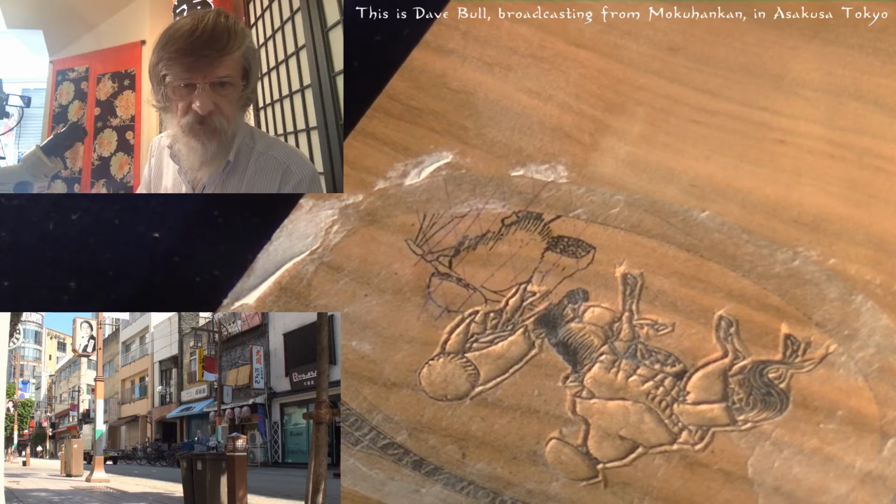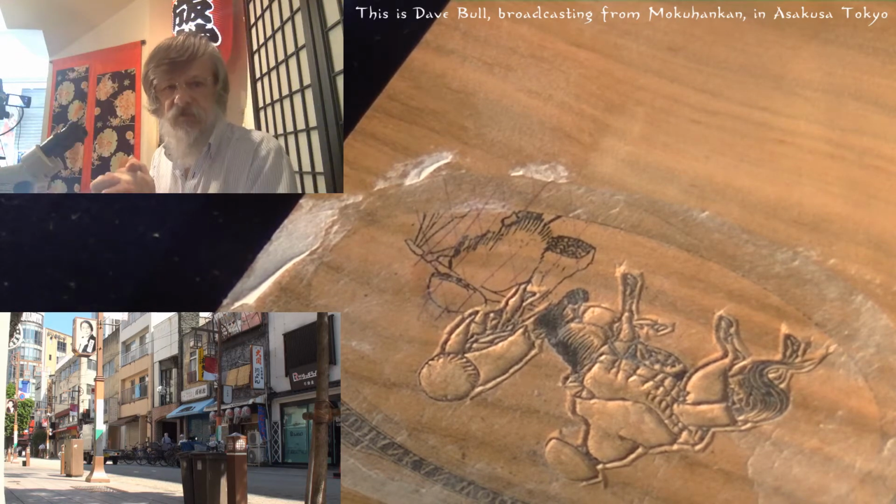Oh, the lamppost, look at that. It has landed. The lamppost, it's like SpaceX. It has come in for a landing.